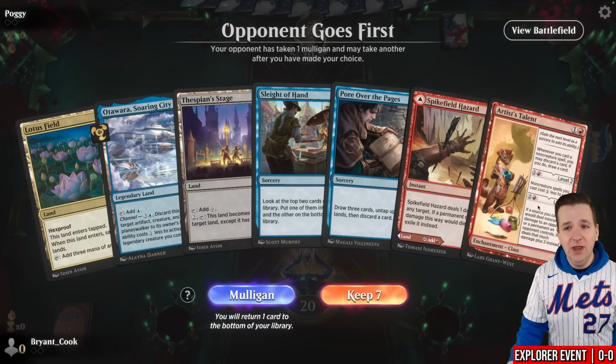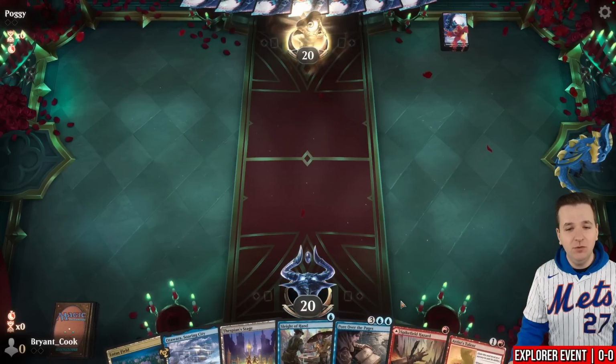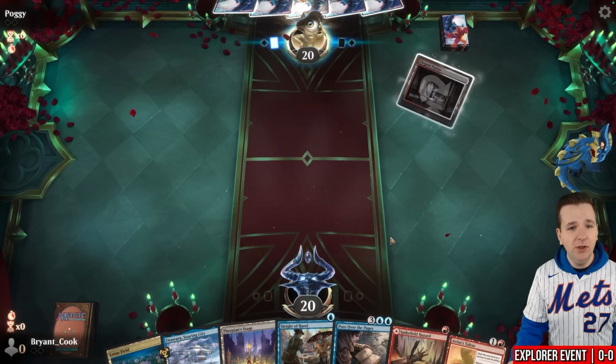And here we've opened up a great hand. We have the Artist Talent, we have Lotus Field and Stage. The only thing we're really missing here is Hidden Strings. I will keep. Our opponent took a mulligan.